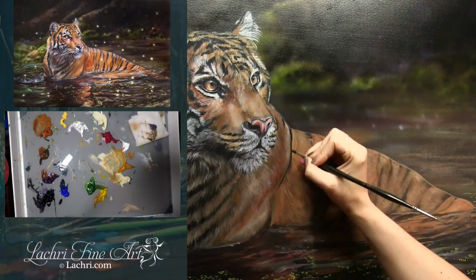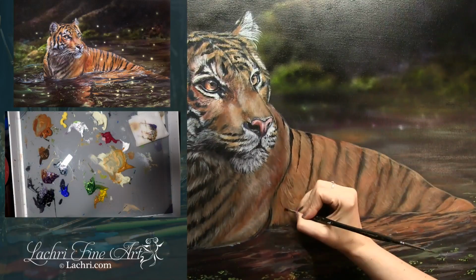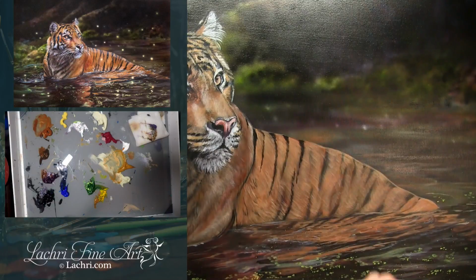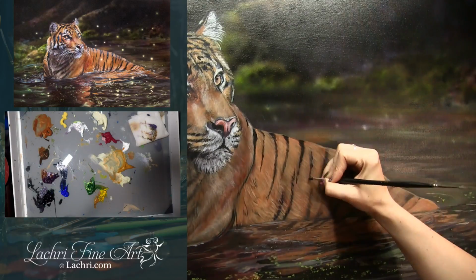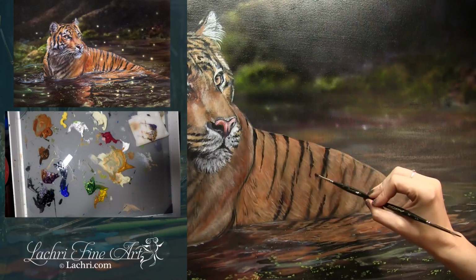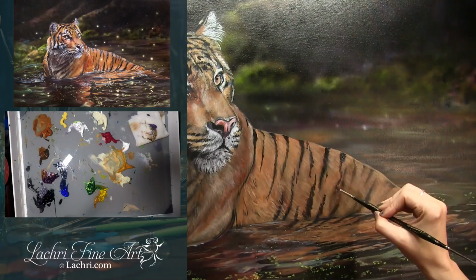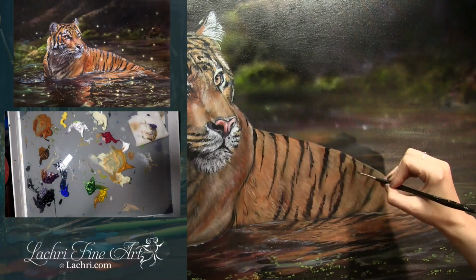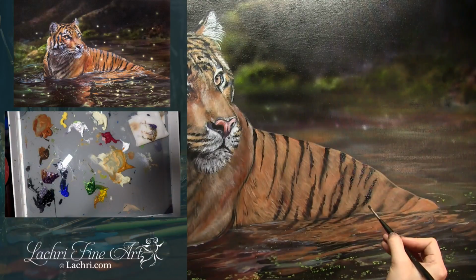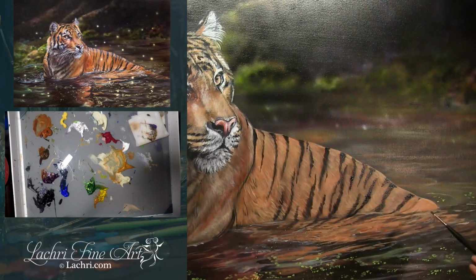See, I'm just building just that hint of fur. The fur in here is going to be wet. It's going to be fairly sleek, so I don't want it to look too fluffy. Starting to add in the black stripes. And see how the edges are jagged. I don't want these to be perfectly smooth or he'll look like a cartoon. I need it to look like there's that fur in there. I was going to say fluffy fur, but I really don't want it to be fluffy at this point either.